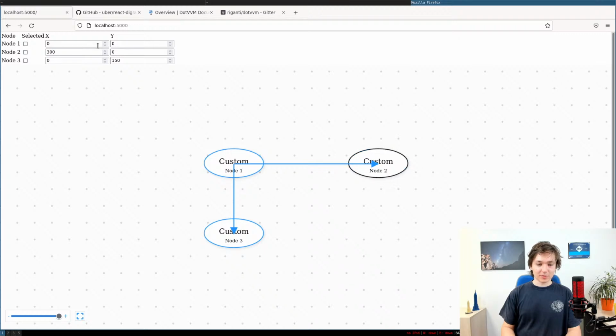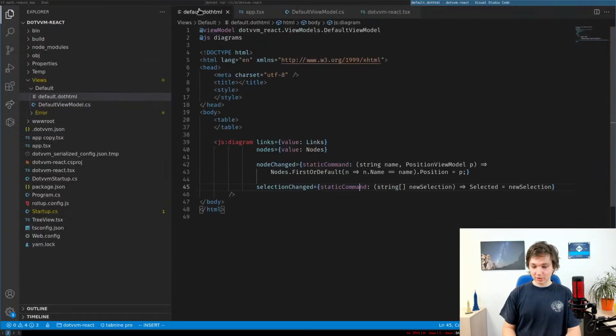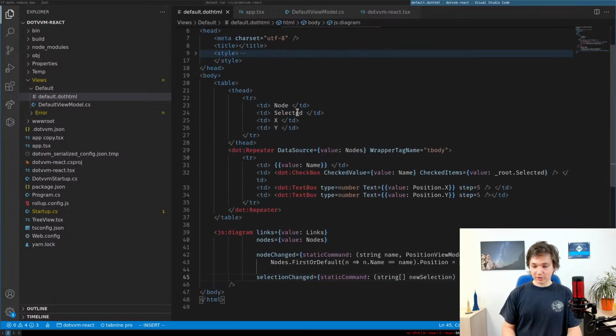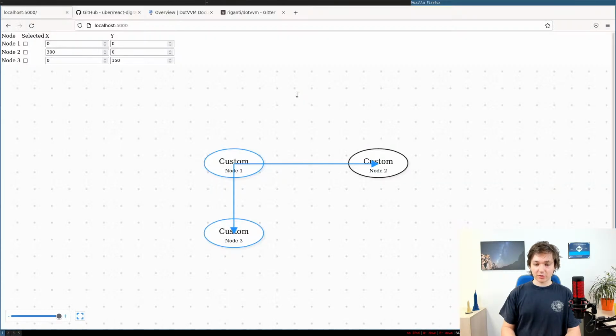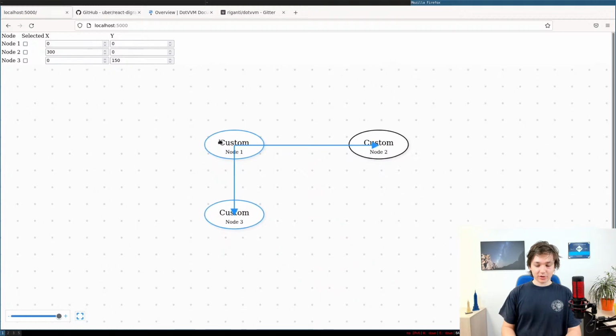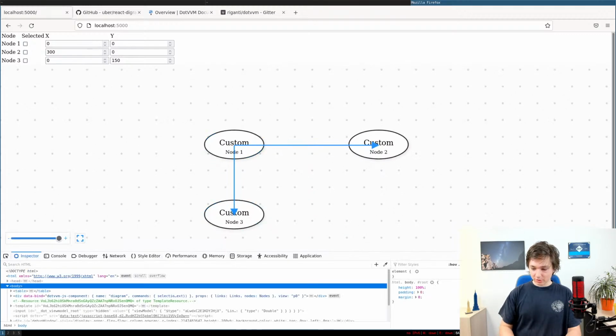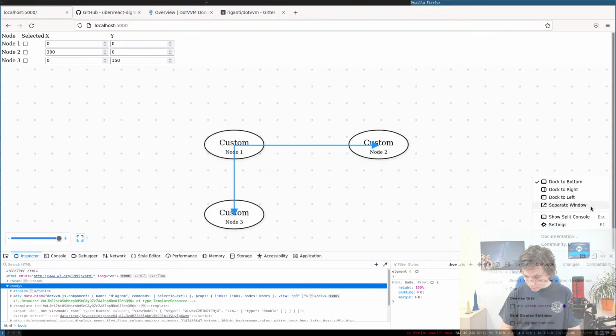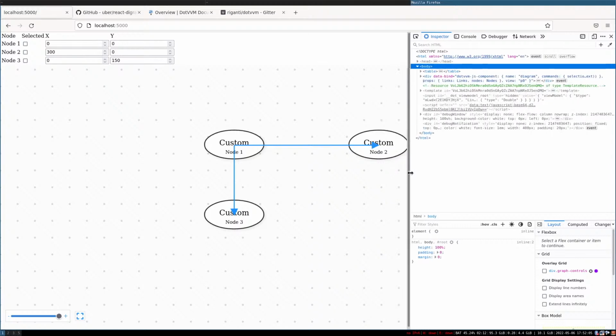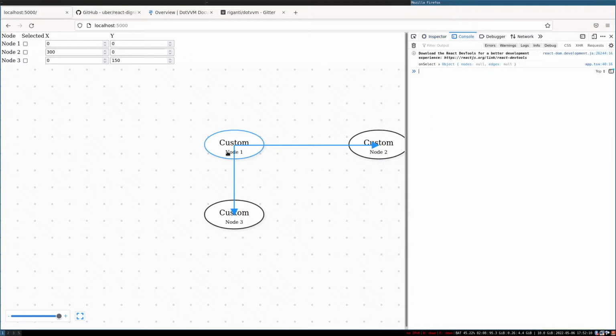So does it work the other way? Here I have placed the table of the node positions. These are the default positions that you can see in the view model. The table, if you are wondering, is just implemented as a simple repeater over all nodes. And we can also edit the positions client side. Nothing spectacular, just to prove that it works. And when I drag the component, I will also show you the debug window, because I placed some debug print so we can see whatever is going on.